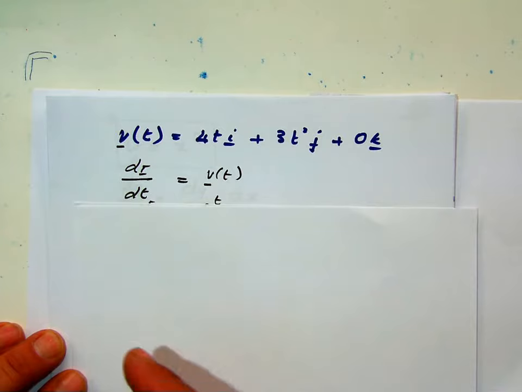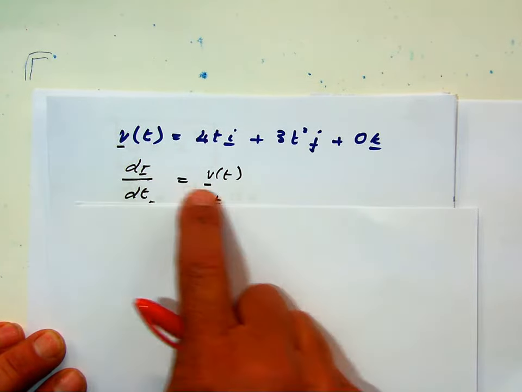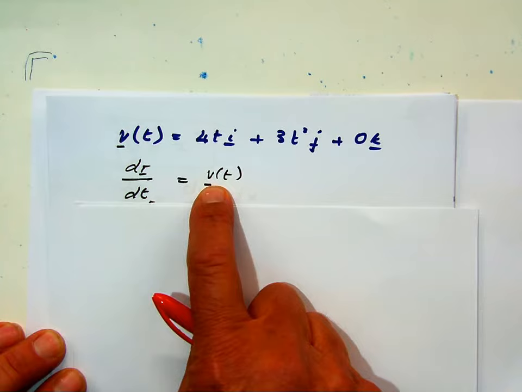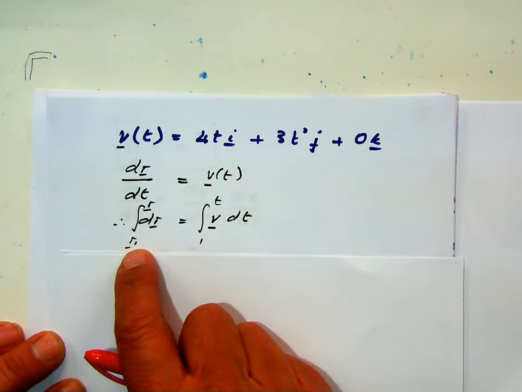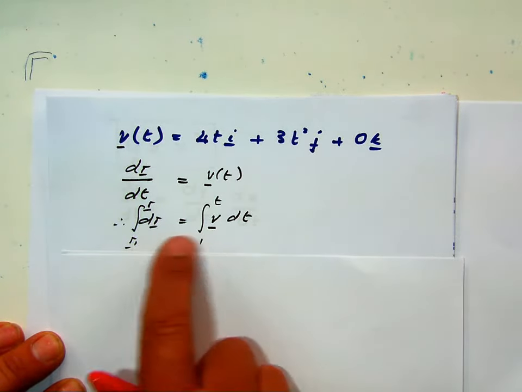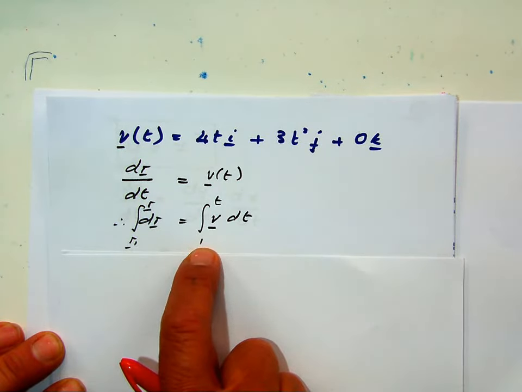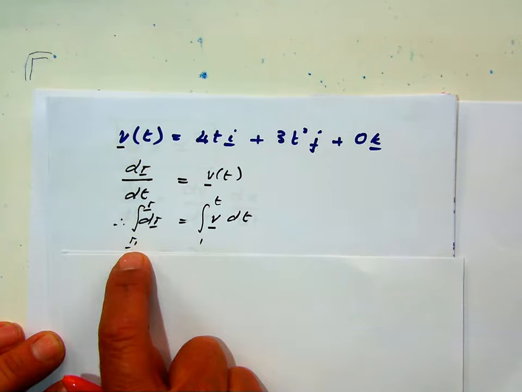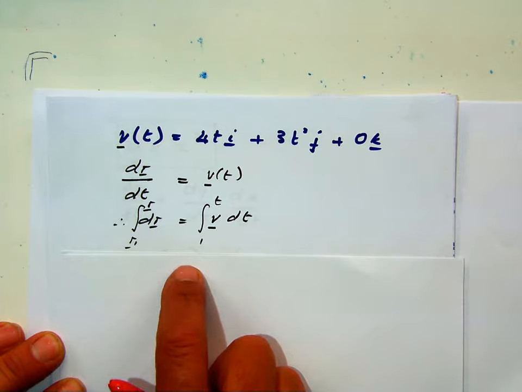In the straight line, we had ds/dt equals v. Now, instead of the s, we have an r, and there's an r vector and a v vector. So if you write it as an integral, it will be something like that, from, say, r1 to r, and from a time 1 to t, whatever. Always check your initial conditions. It's not necessarily 0 here at the bottom. The lower boundary is not necessarily 0. It depends on the problem. So you have to integrate that.